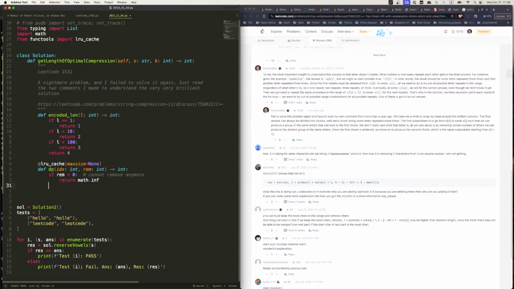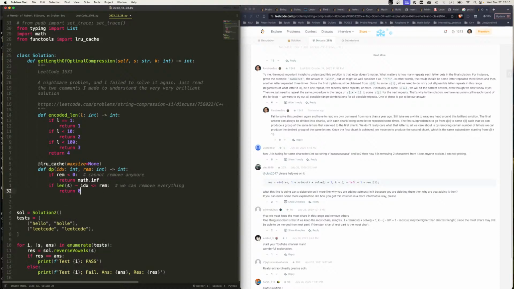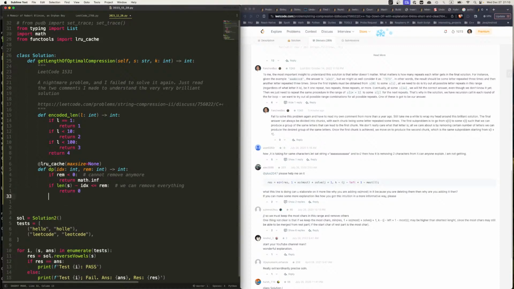Okay. If len(s) minus index is smaller or equal to remaining, this means we can remove everything, then I'll return 0. Okay, that's good.